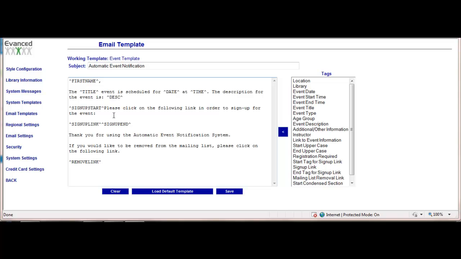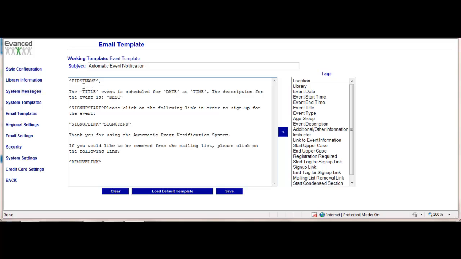Once the template opens, you will see the information that will be passed to our patrons on upcoming events. And as you can see, it doesn't look like a typical email from this view. And the reason is because the items in the carets are the items that will be pulled from the system. So these are actual fields within the system. We don't want to send out emails every time that we have a new event coming up. What this does is it will pull the information so that we don't have to retype our email over and over and over again for new events. It's a time saver, really. We've already given you a template, but we do give you the capability of making modifications to this.